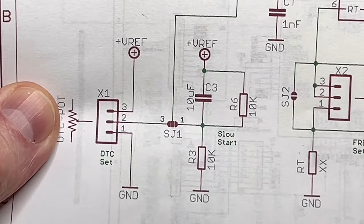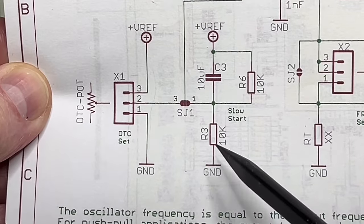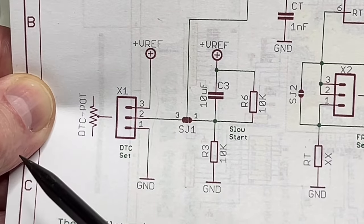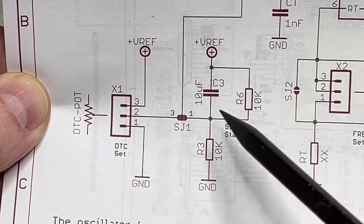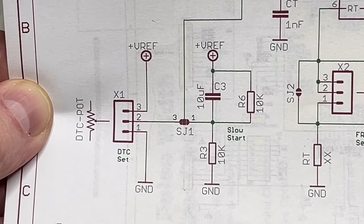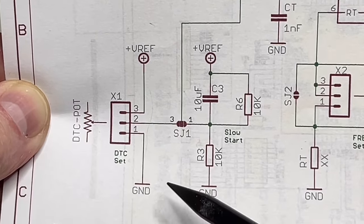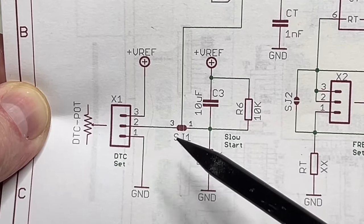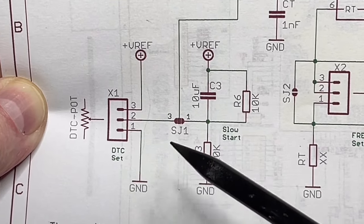or you can use it as a soft start circuit using these three components here, again populated with the values you need. Or if you don't want either of them, just put a 0-ohm resistor here, omit these two, and you will have maximum duty cycle from the beginning of the start. On the TL494 and 594, a DTC of zero or low voltage means full duty cycle. With 1 or 5 volts it is, I think, 3% duty cycle or 5%, but very low.